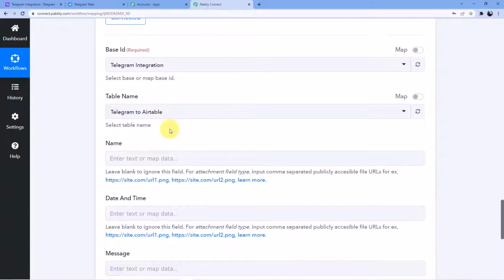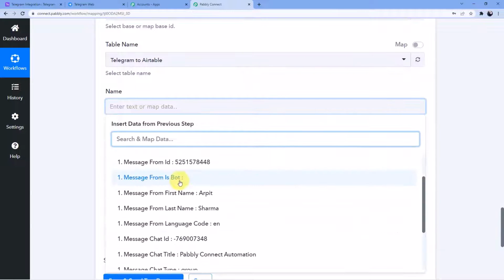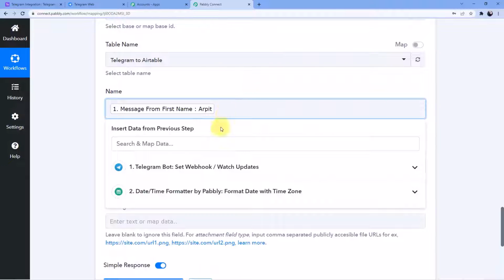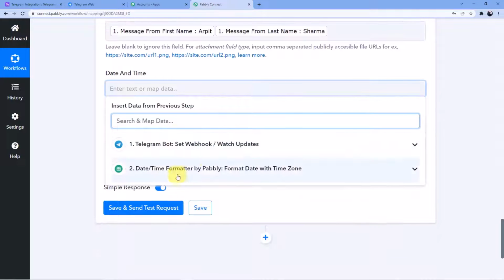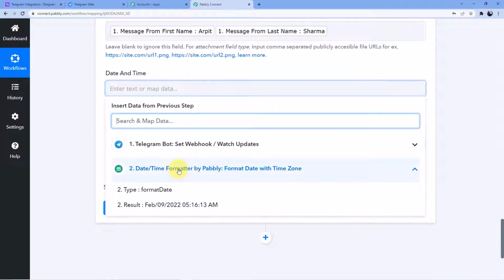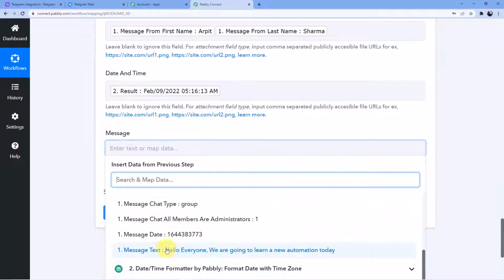So I'll go here and again use the technique called mapping, where I will search for name. Name was Arpit Sharma. Okay. Date and time will be mapped from the second part, where I got a simplified date from the date time formatter, and message will be the message text.